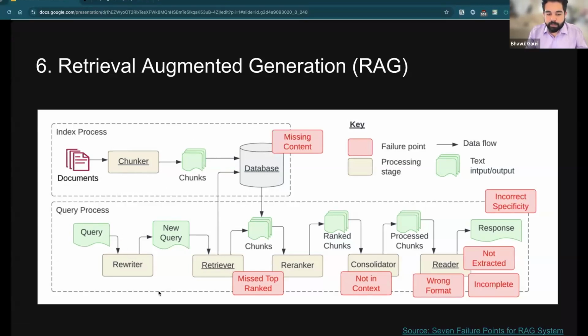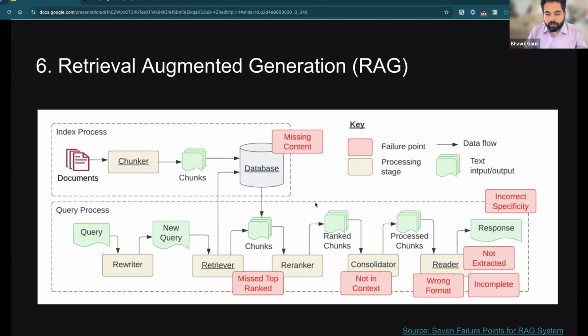The other thing is you sometimes have to rewrite your query. You have to retrieve the right things. Maybe things are missing in the database. Maybe the retrieval logic is not great, so you don't get good results in the retrieval. You often re-rank it and consolidate it. Maybe that part is missing. So there can be a lot of different issues, including wrong format, or you were not able to extract the right knowledge.